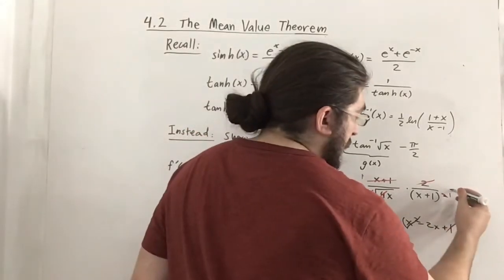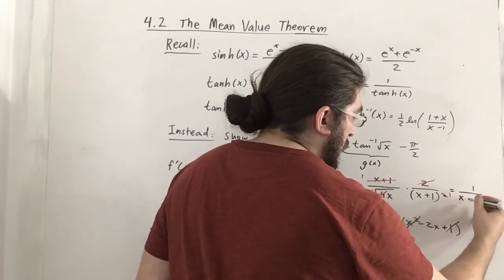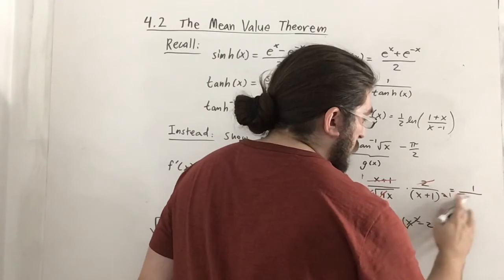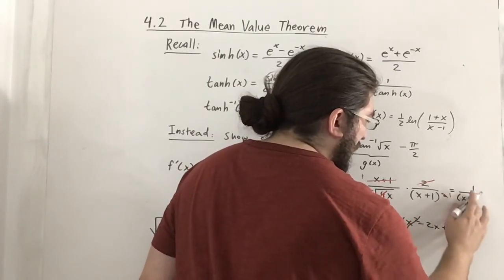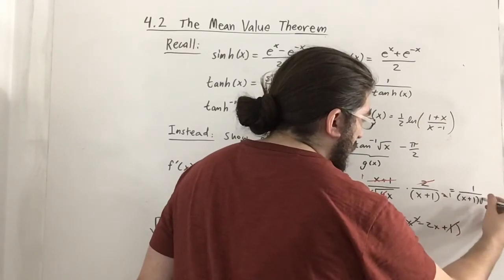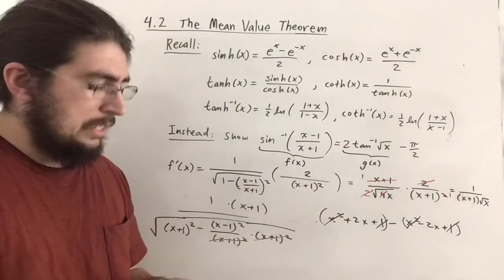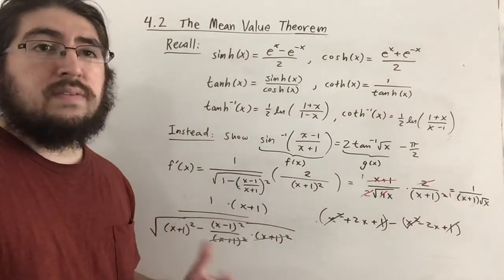So let me write that as our final result here for the derivative of the first guy, f. 1 over the square root of x times the quantity x plus 1. Let me write the x plus 1 in front. Just like that. Awesome. So it's 1 over x plus 1 in parentheses times radical x in the bottom. Let me erase some of this and let's find the derivative of g.